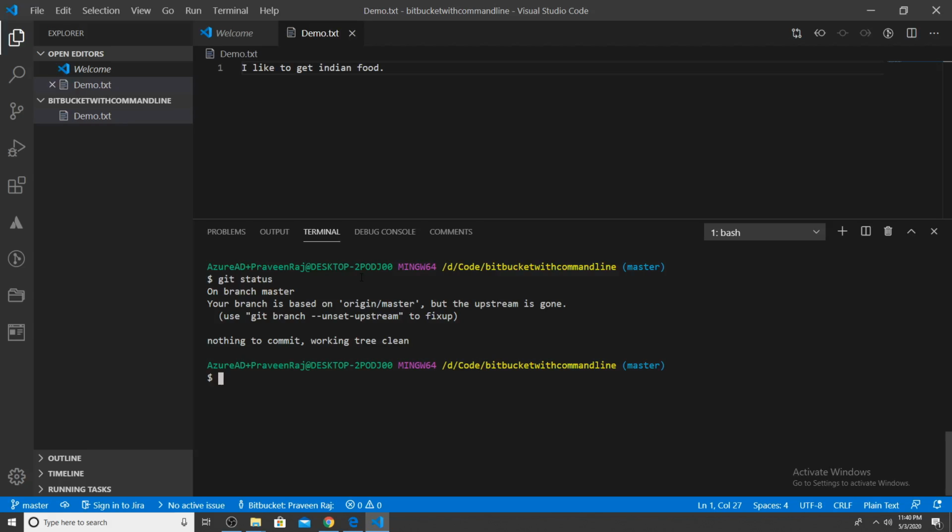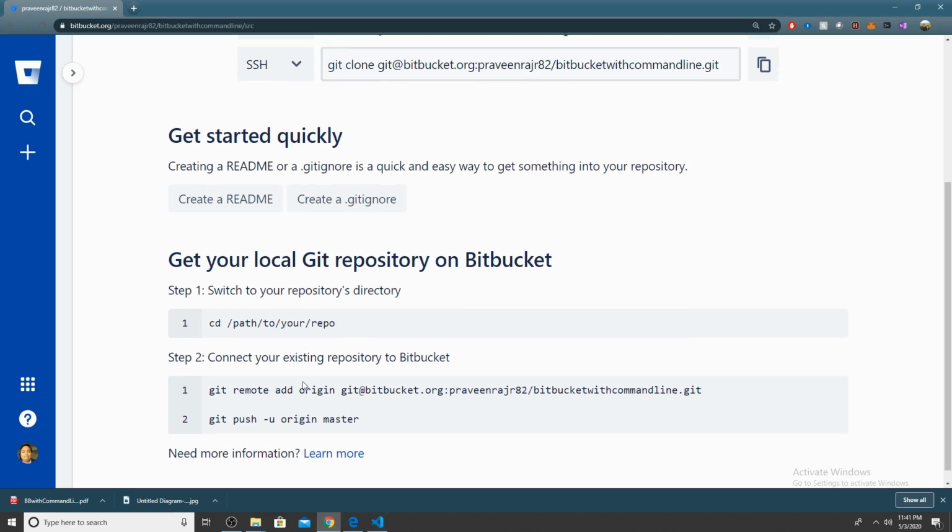So now the next big step we are going to do is take the demo.txt file that we just added and push that into the remote repository. For example, I'm going to say git push, and where am I going to push? Origin master. What this means is that I'm going to push this into the master. The origin is kind of the connection, and it says push it to the master in the remote branch.